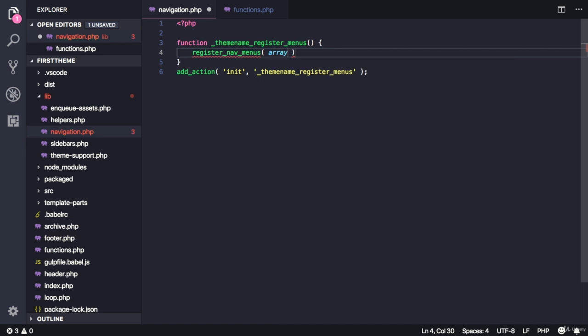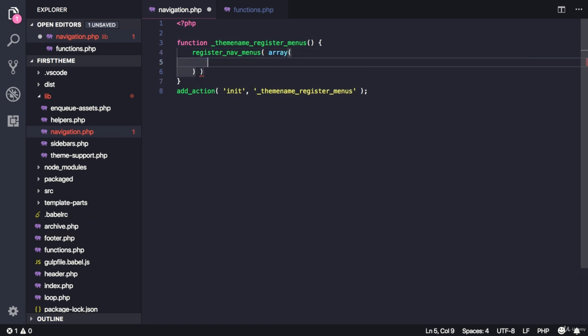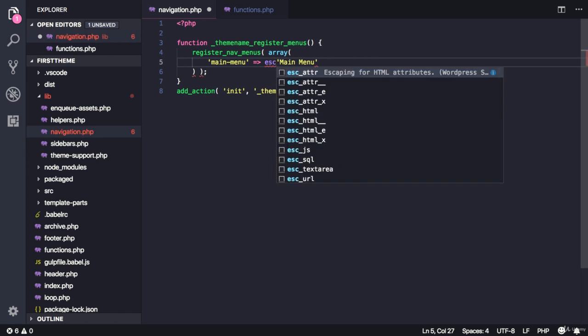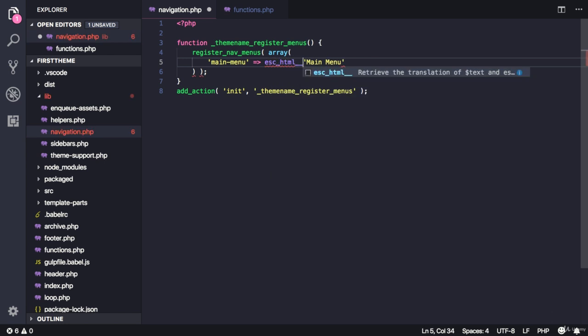So let's create an array, and inside the array we'll create a location called main menu, and this is the key, and the value is a string that will appear in the admin area. So let's call it Main Menu, and of course any string we type needs to be escaped and translated. So let's use esc_html__ and then the string, and then the theme domain.